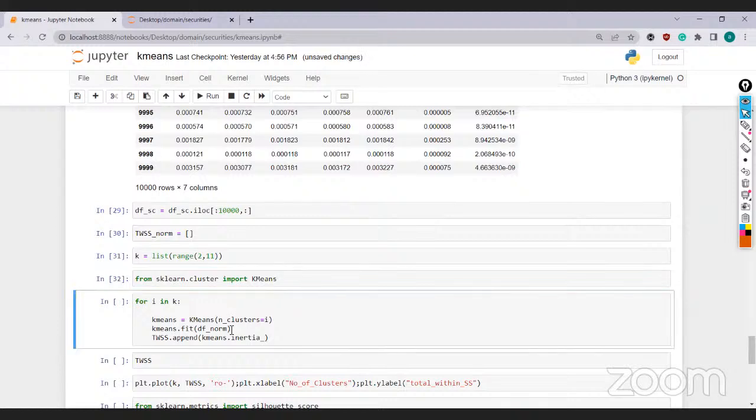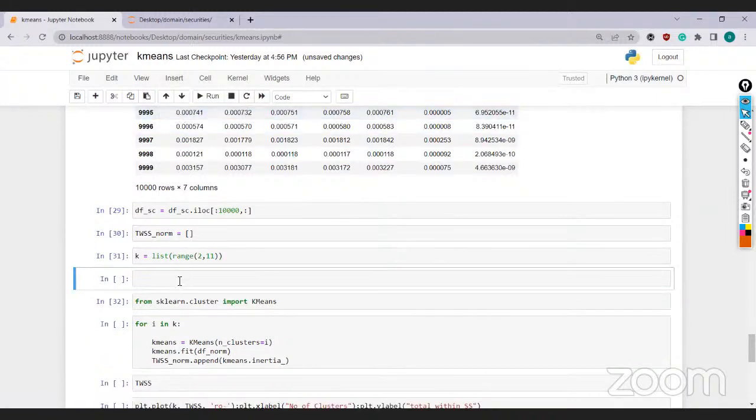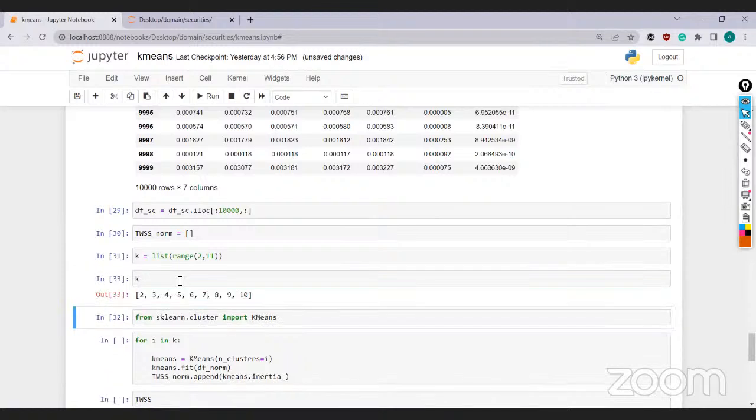We'll import it, and we have to ensure that we are putting the correct name. You want it to iterate through this list of k. If I say k here, this will give us a list 2, 3, 4, 5, 6, 7, 8, 9, 10.